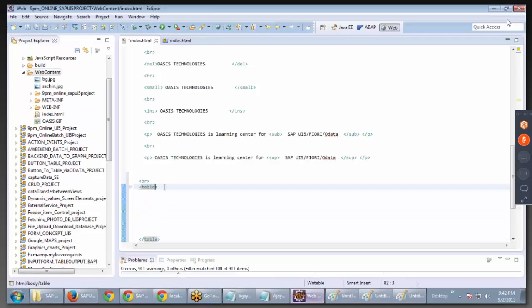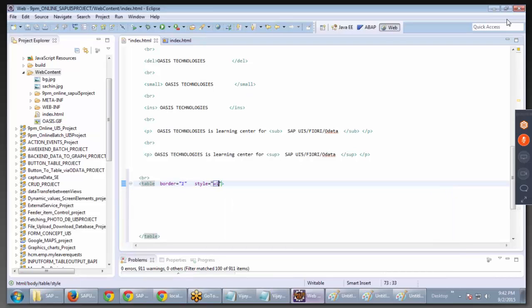Under table, I can use some border equal to something like 1 pixel, and I want to use some style equal to something like width, something like 100%. You can use like this. Just for knowledge purpose, I'm writing this, but we generally don't use.